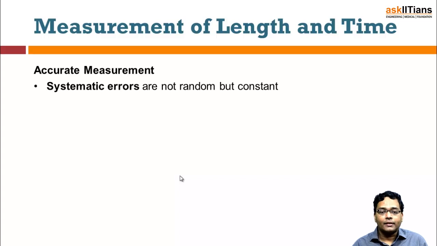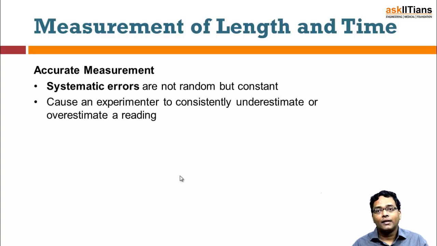Systematic errors are not random, but they are going to be there in every measurement. It can be because of many reasons. First of all, it may be a flaw in the instrument or in the way of using the instrument. For instance, if you are using a galvanometer and, without starting off, the galvanometer reads some value, the first thing is that you have to make it 0. You have to scale it down to 0. In the same way, if you are trying to measure the time period using a stopwatch and the stopwatch is not scaled down to 0, in that case, it's going to produce some errors.